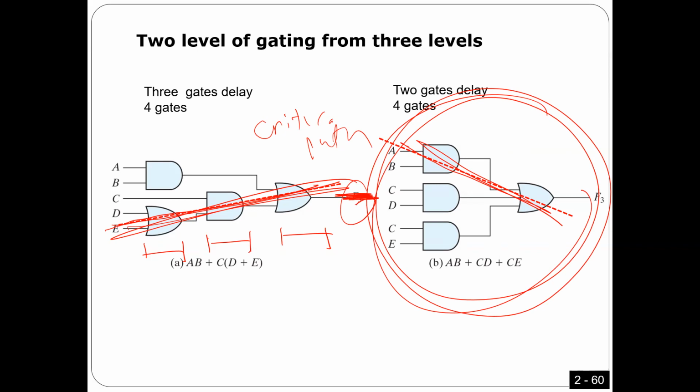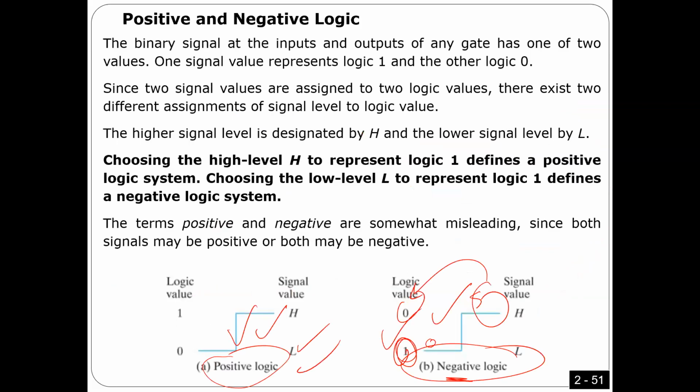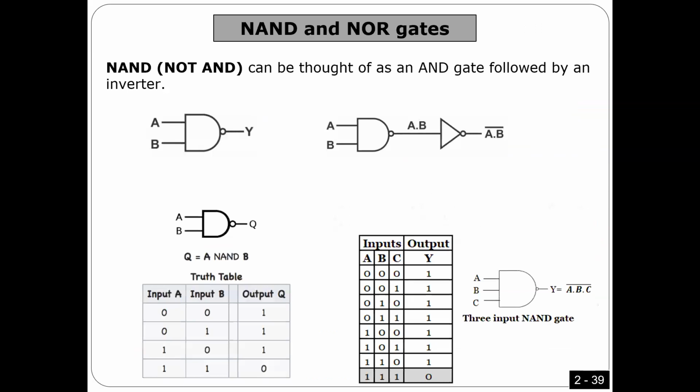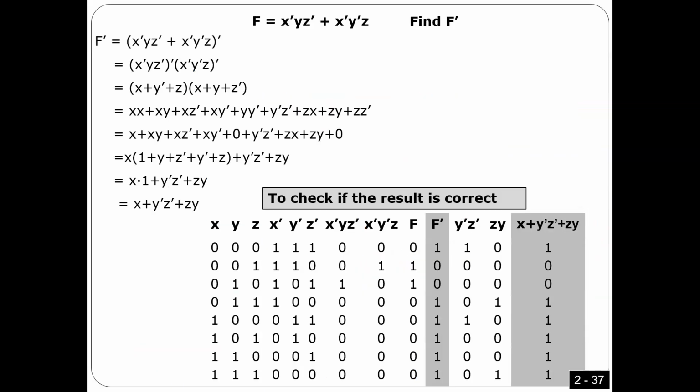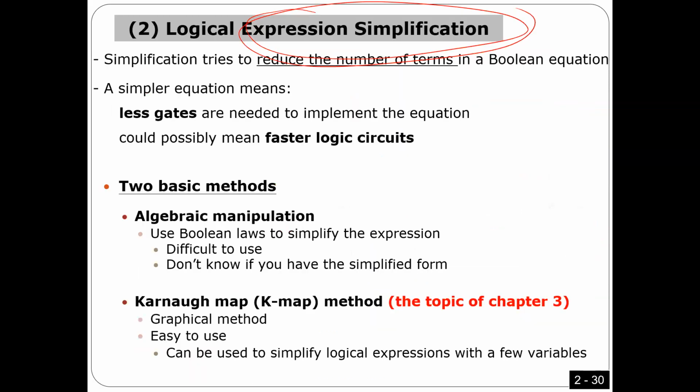So how are we going to do simplification? Because this is a very important topic. We are going to do it in 2 different ways. In this chapter, I'm going to do it one way. In the next chapter, I'm going to do it in a different way. Both of them are exactly the same thing, but as you will see, the next chapter will be easier. So that's what I'm saying here. You need to understand what I mean by simplification and why you need simplification. Also, you need to understand I can do simplification by 2 approaches.